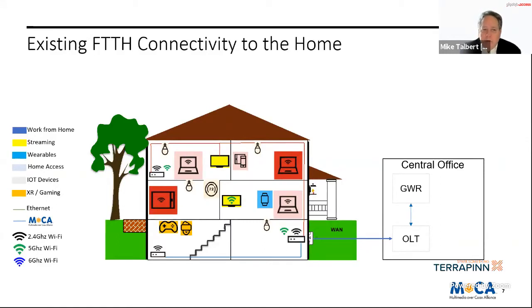So when we look at our existing fiber to the home connectivity, the architecture is pretty simple. Verizon moved forward by deploying BPON from their central offices directly to the home. We've moved forward with a GPON implementation, and as we look forward, there's some exciting things moving through to GPON. Obviously, as we get this extended bandwidth to the home, it's going to be very important to allow the consumer to be able to support that level of bandwidth across the home. So we have a number of technologies moving forward in that area.